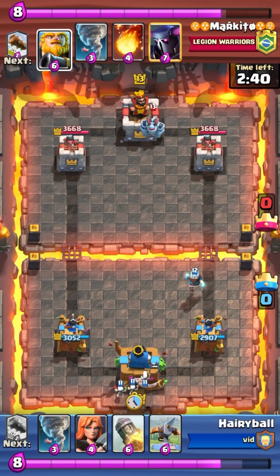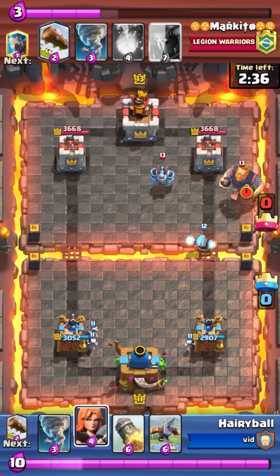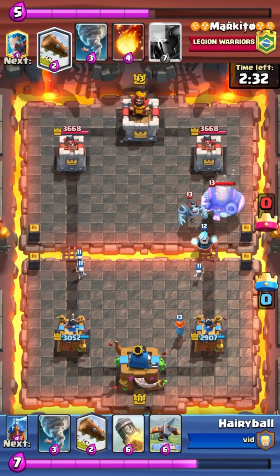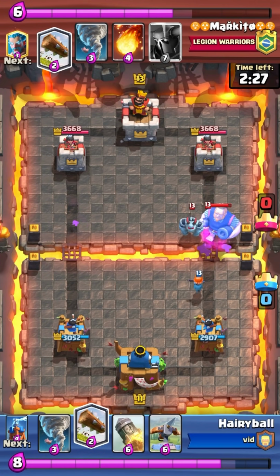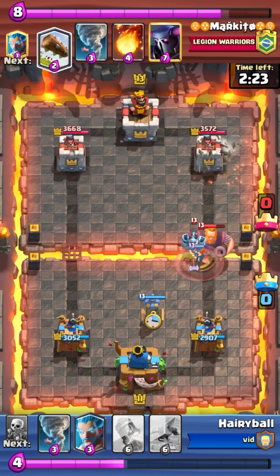Fine, cycling skeletons are back. Opponent's gonna go with RG. So he goes with Valk and goes log. Okay, yeah, he's just gonna stick it to his Tesla again.